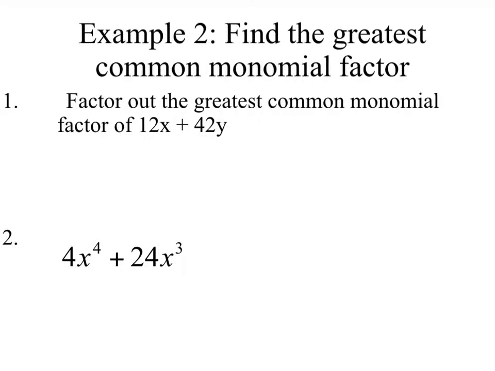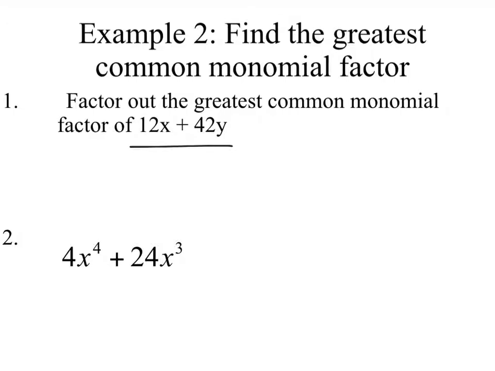So this is the second part of today, the first lesson that I was telling you about, and it deals with factoring out the greatest common monomial. If you remember, a monomial is a number by itself or the product of a number and variable together. And greatest common factor is the largest number that both things can be multiplied by, or the largest number that you can divide both things by. So I'm getting ahead of myself a little bit. Let's just step back, take our time, and look at this first problem.